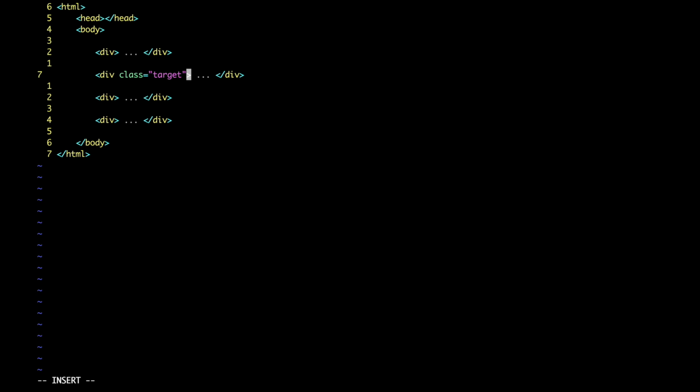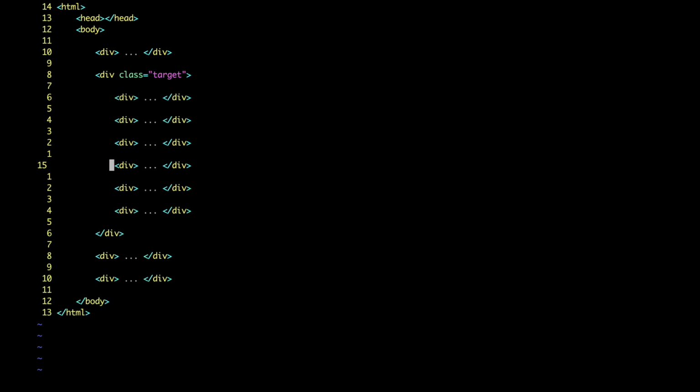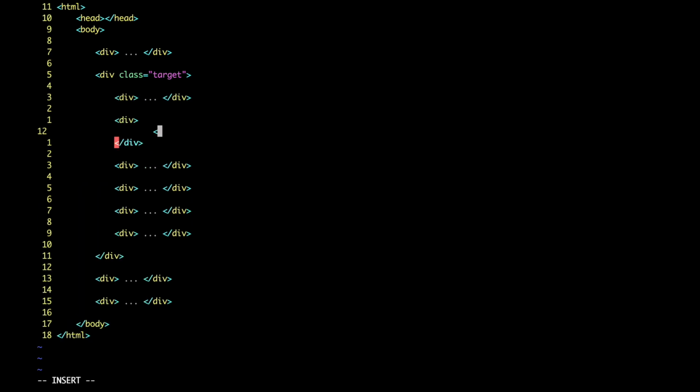So how come? The thing is that if you dig a little bit more into the structure of the body, you will see that the div that contains the lyrics is one of the many divs that you will find in the div identified by the target class. So if this doesn't make sense, don't worry about it. Let's just finish this, and when it's ready, we're going to look at the entire body, and that way it will be way easier to understand. So within the target div, there are going to be many more divs, and some of them might even have multiple BR tags.